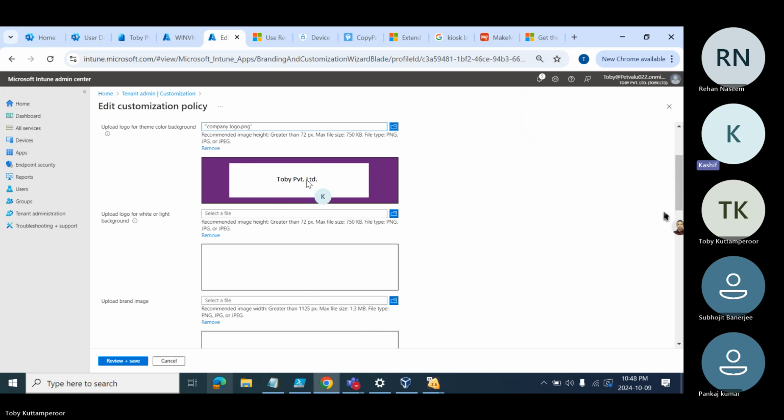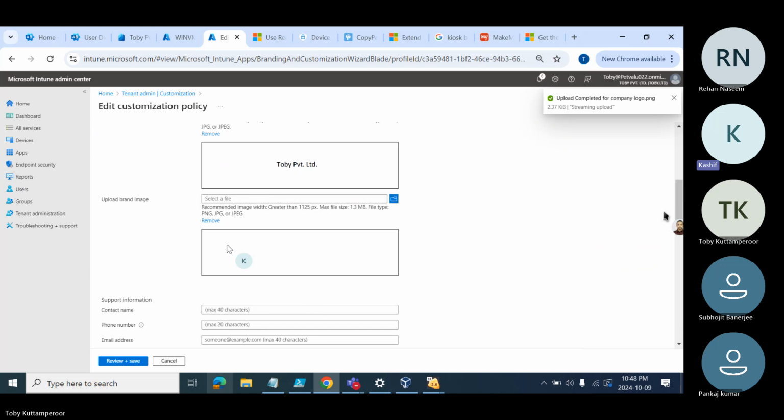Whatever the logo is there, you can upload the logo. Then upload logo for white or light background. So I'm gonna upload the same logo, but you can have different logo for each box here. Okay.